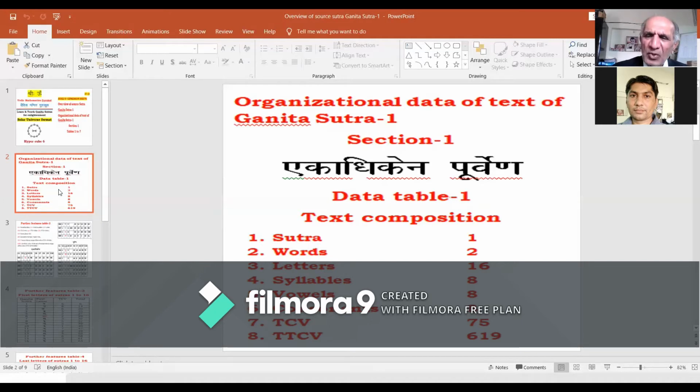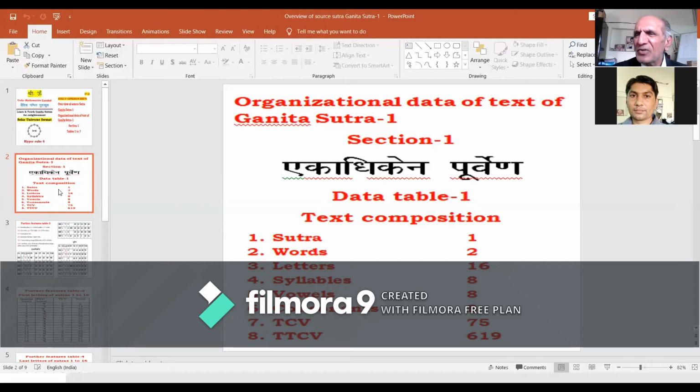And also we know that the text of the Ganita Sutras avails 283 letters, while the text of the Ganita Upasutras avails 236 letters. So the total letters of the text of Sutras and Upasutras is 519. And this is so with respect to the 42 letters set, and then the value 100 of Yama letters.